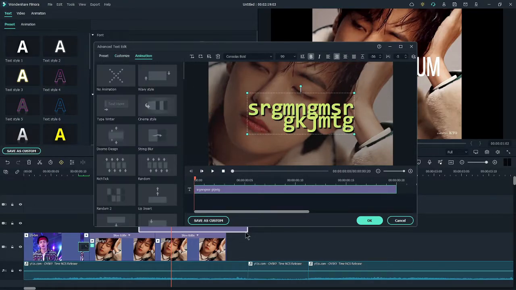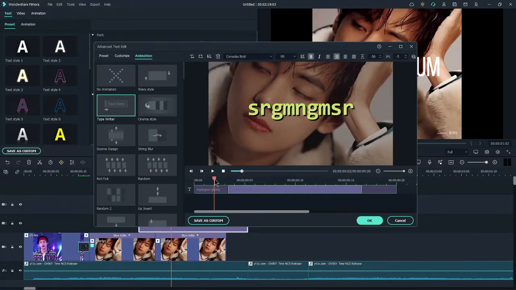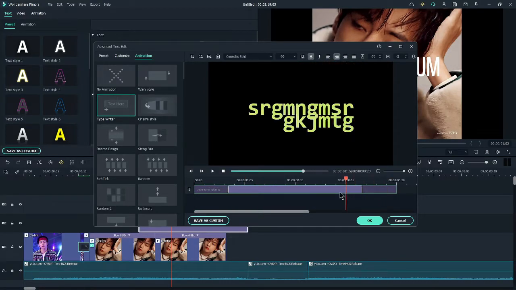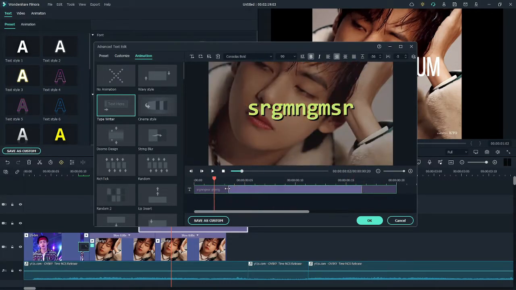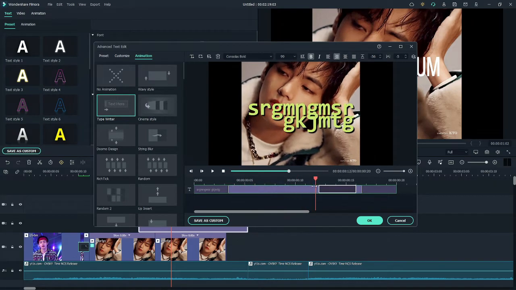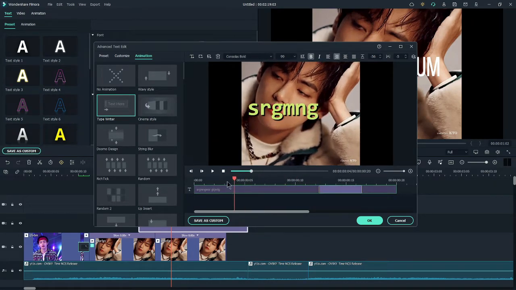Right here you will have the animations, how your text is gonna appear. For example, we're gonna use this one. This is pretty basic, and then you will get those two little bars right here. This will be how fast the transition of your text will be. So if you press this and drag it, it's gonna be way longer, you know?